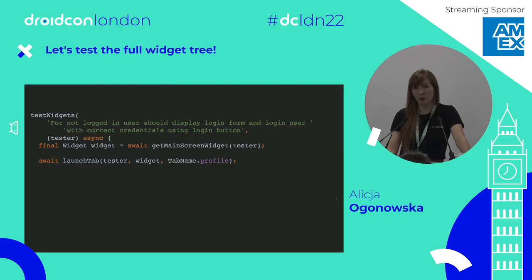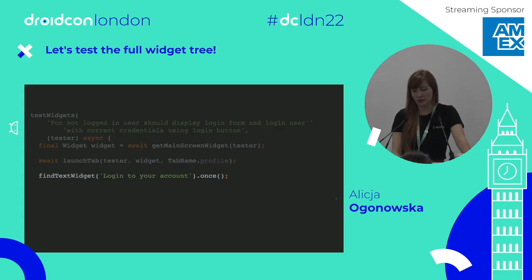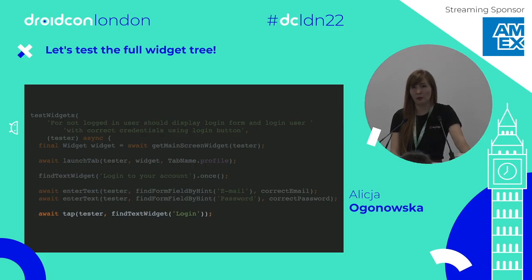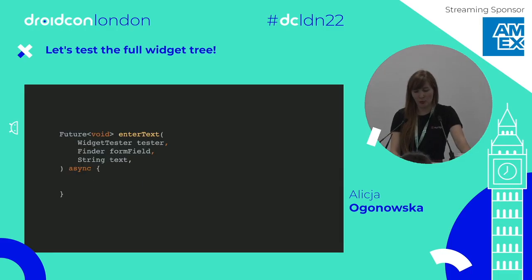Right now, after that, you can also test for the login screen. And in here, we would like to actually enter the text. Surely you already know that from writing plain widget tests. But I would like to find the title, which is above the screen, and then I would like to enter my text into the form fields. And there are many different methods of how you can find a given element. I'll show it to you in a moment.